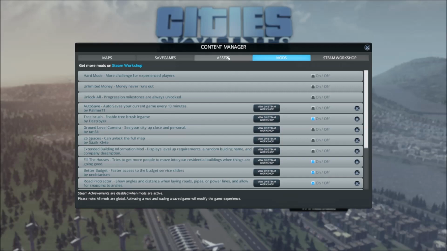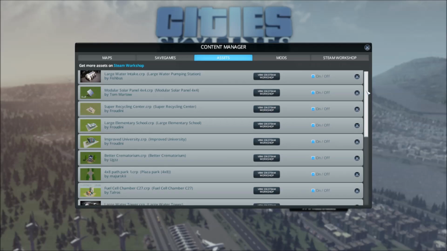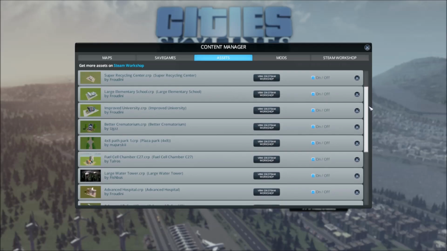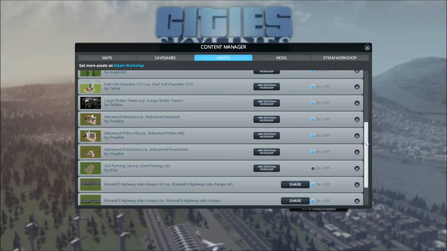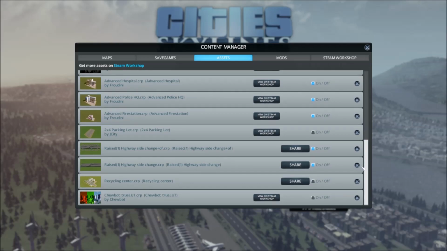Then the tree brush. As for the assets, I think you saw most of them, but here they are: large water intake, modular solar panels, super recycling center, large elementary school, improved university, better crematorium, 4x8 parks, fuel cell chambers, it's a power station, large water tower, advanced hospital, police and fire stations. The 2x4 parking lot won't delete for some reason. I used it in the previous video when I was showing you the overview of one of my subscriber cities.